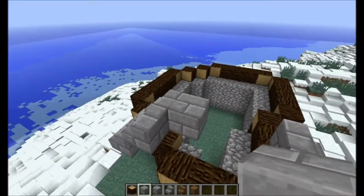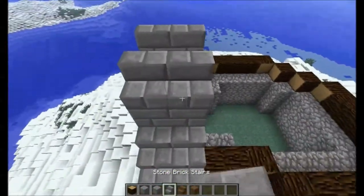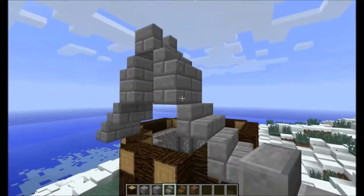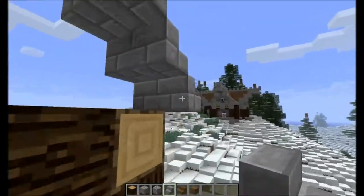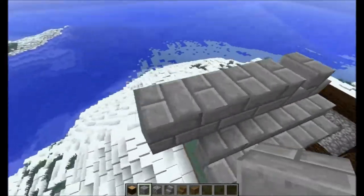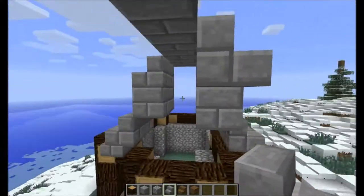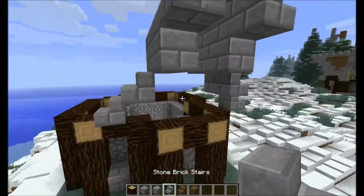Now this is where it gets interesting. We want to place a block on top like that where a stair would normally go, and then place a stair — this is going to give us a more Nordic-y look to it. Then up here I do a little crest on the roof. Now something I really like to do is shape it outwards. We get rid of these two blocks, extend this one out two blocks, then extend this all the way out. We have kind of a diagonal shape going — move out one more block, so on and so on. Just going to repeat this on the other side.